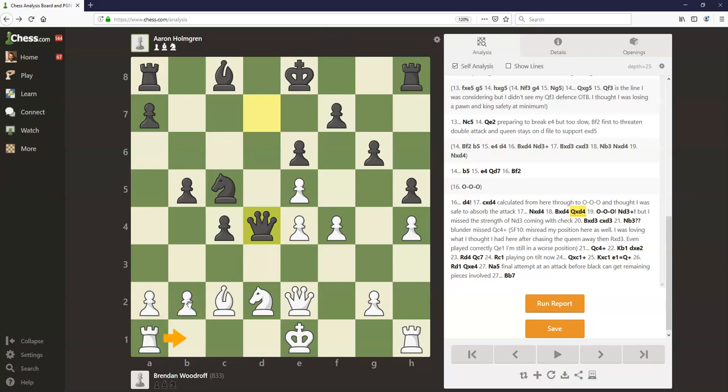doing okay there. I think the black pieces are restricted enough that white has a chance to hang around, and I think it's a little unpleasant for white, but I think the position's roughly equal. But you just missed that after castle long, knight d3 can be played. And this is a surprisingly strong move.